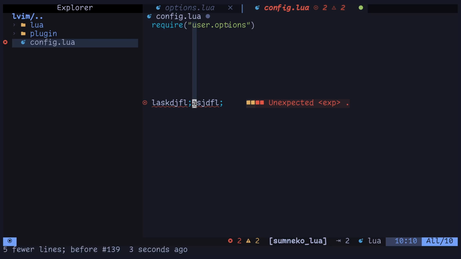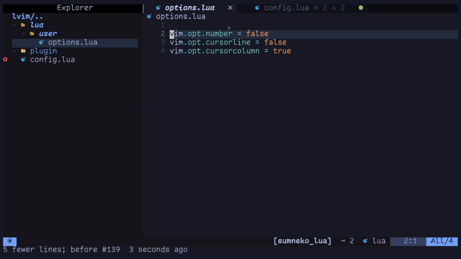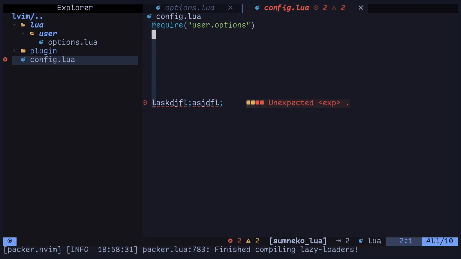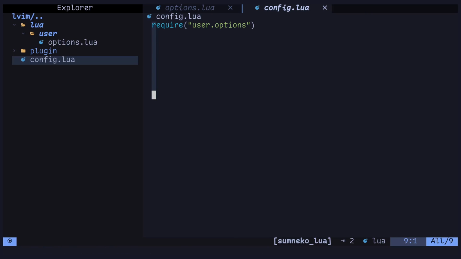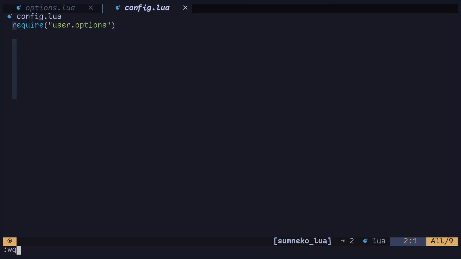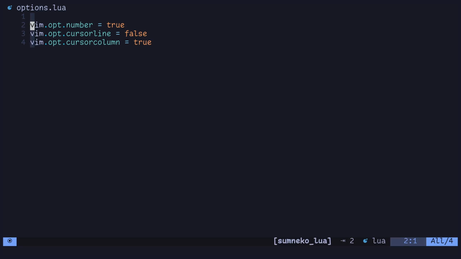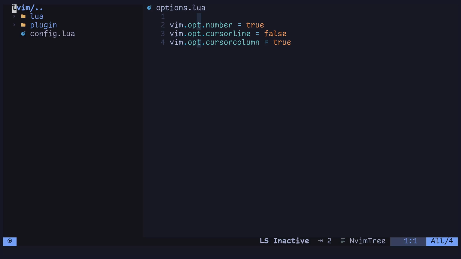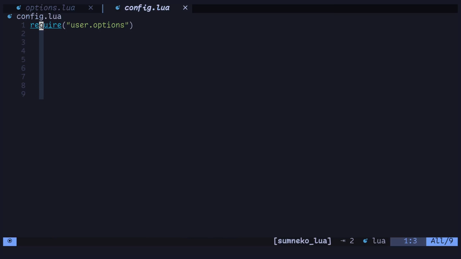So if we go back there and try to change something, for instance, try to set our numbers back to true, we'll jump over here, set this equal to true, and go back to our config file and save. And let's remove this down here so we don't get an error. Then you'll notice the numbers don't come back. They will, however, come back after closing your config and restarting LunarVim, and you'll see that the changes that you just made will be there.